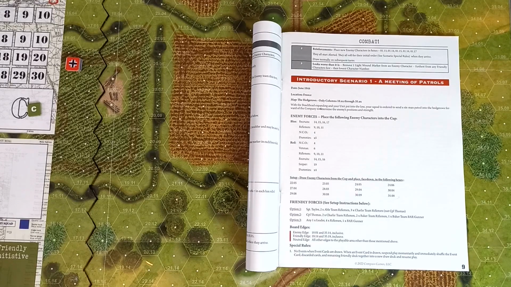Being an introductory scenario, there are no events when the event card is picked. Just keeps it simple. If we do pick one of those, we stop, shuffle it back in along with any discards that are there, and draw again.